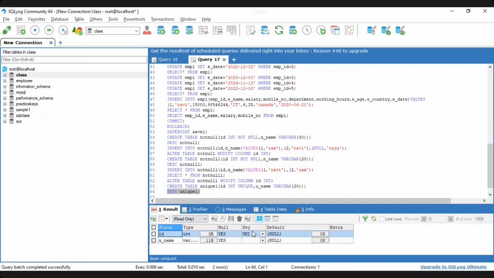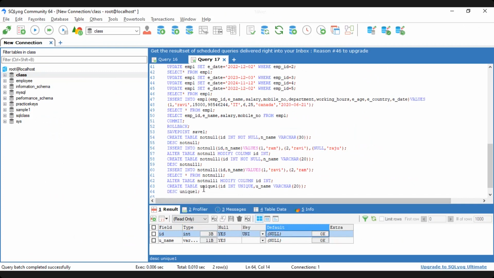We have given the key, unique constraint. By default, it will take the null values if you have not given any values. Here the unique key we have added to the column name. So for ID, here we have the unique key.